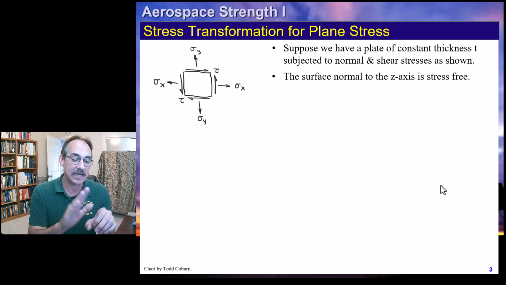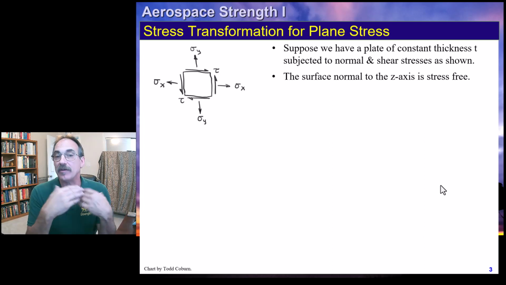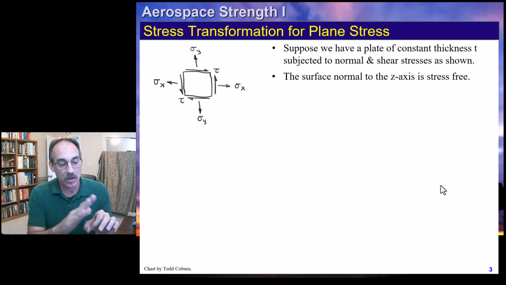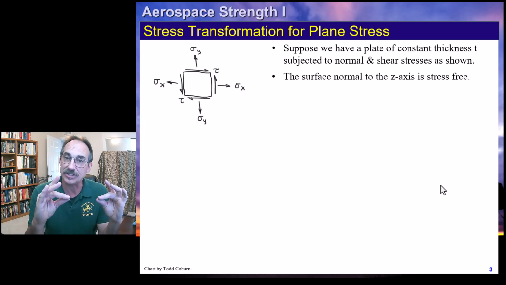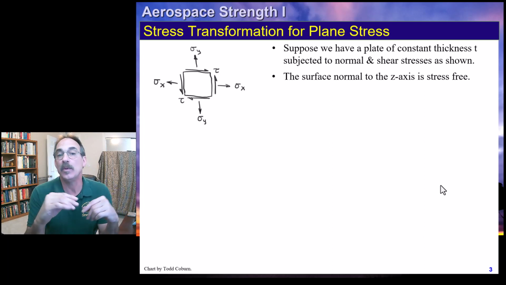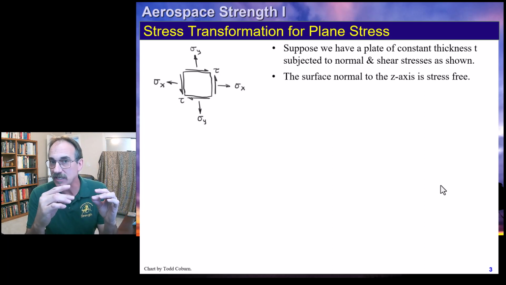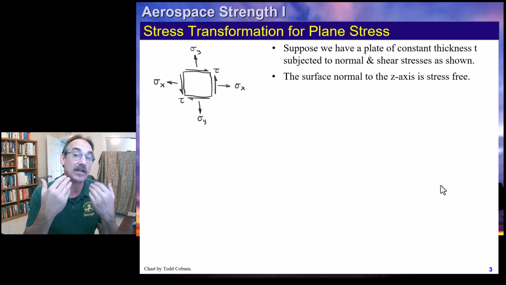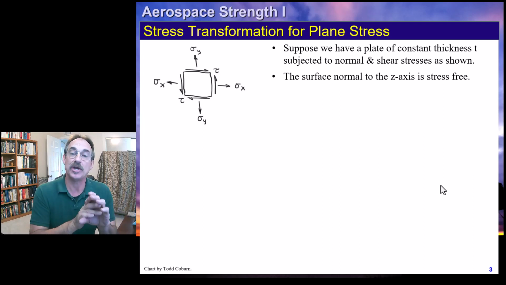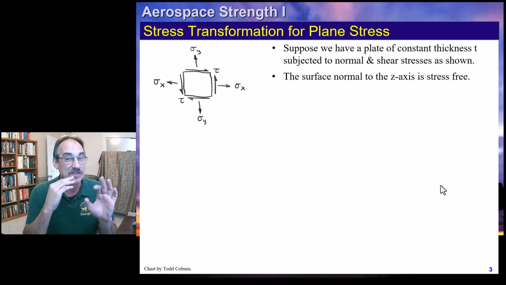We also find it's very common that we have a plane stress condition where our third face, that normal stress in the Z direction, is 0, and if we're relatively small and thin, then we can often ignore the Poisson's effect for that out-of-plane unloaded face. Now notice our sign convention here. We're following right-hand rule sign convention for stress.